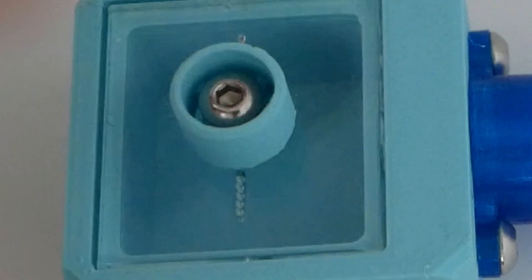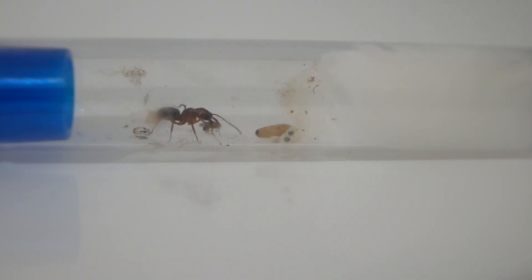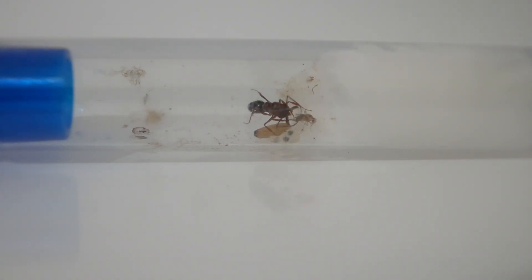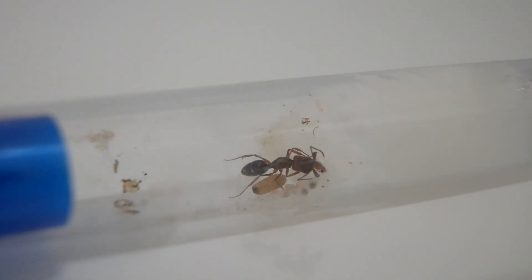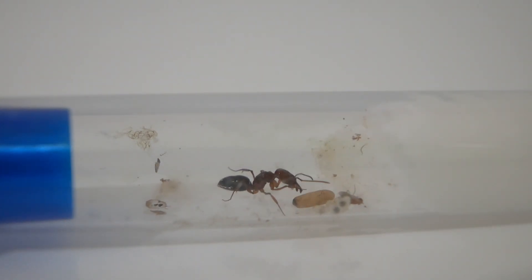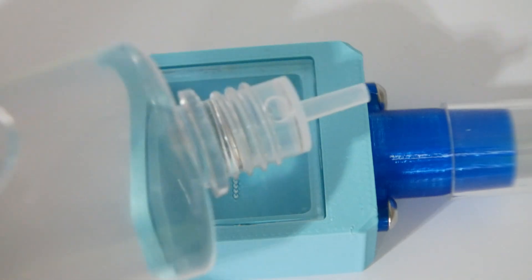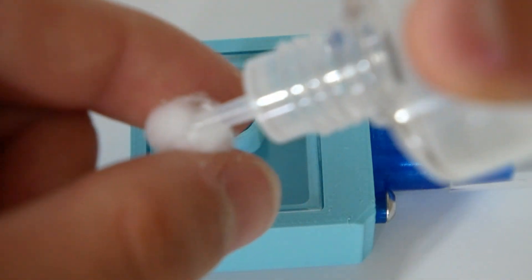And just like that she caught the fruit fly — although it wasn't that hard because it was still in the tweezers, she'll have way more to catch in the future so she'll have her work cut out for her. The Queen takes absolutely no risks when picking up her prey — after she puts it next to the brood she snaps her jaws on it about 10 to 15 times just to make sure it's dead. Then she has a little feed and after that she'll give the rest of the fruit fly to her larvae. Unlike a lot of species, these guys will literally place the protein source on top of their larvae so they can eat it from basically on their belly.